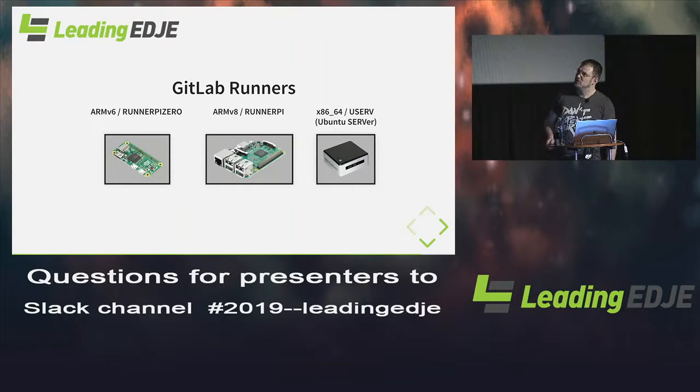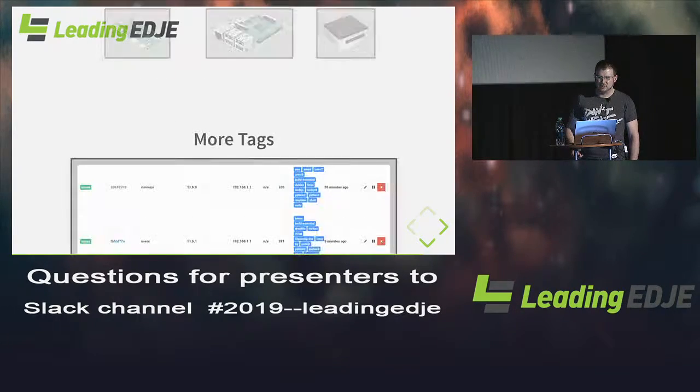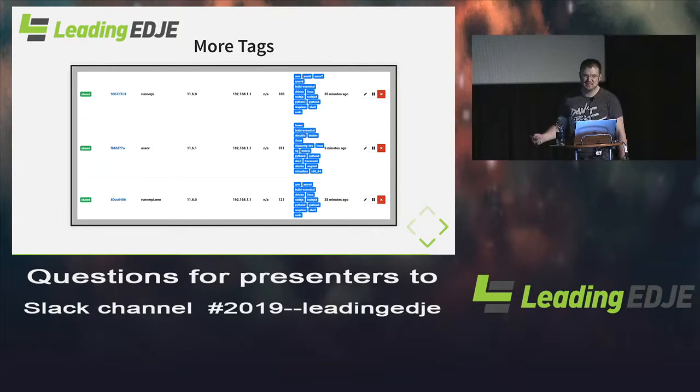And for my home setup, this is a visualization of my setup. I do have a Pi Zero W, a Pi 3, and my little Intel NUC server that handles all of this CI pipeline for me. And just to give you an idea of how I arranged my tags, I ended up doing tags for the architecture of the processor and the operating system. If there are any build dependencies I had, those are mentioned in my tags. And if you end up with a lot of different runners or a lot of different hosts with a lot of different runners, this can be useful for narrowing down your build targets.